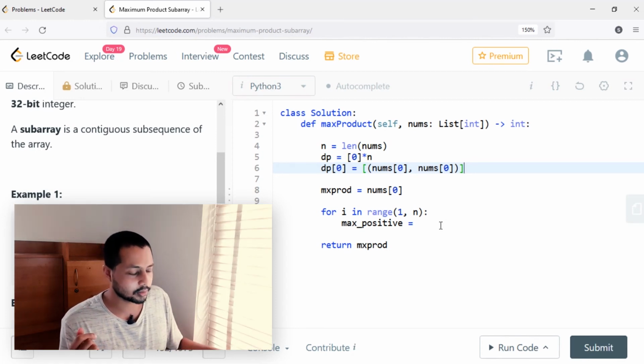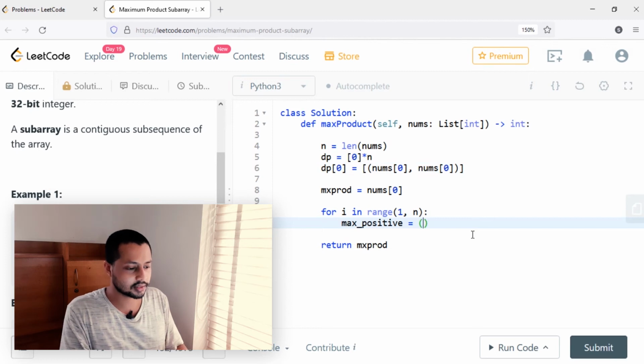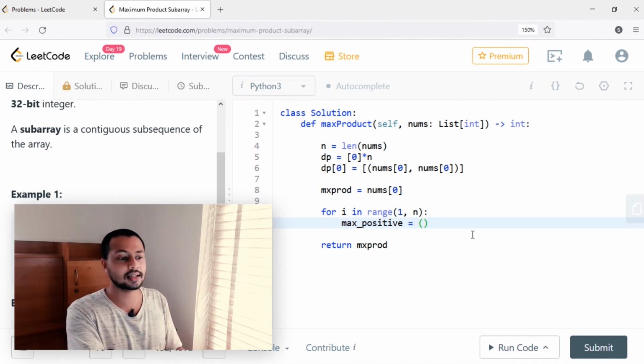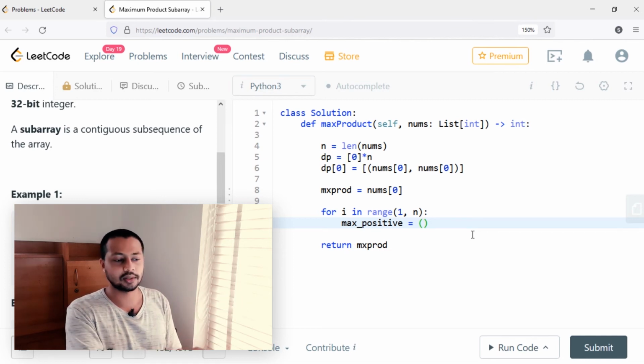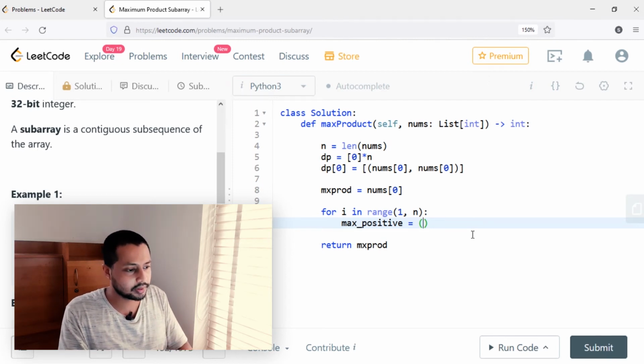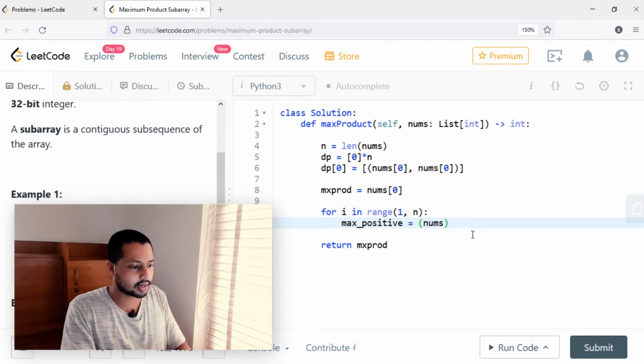The first one is we'll take the current element, that is, the element at which we are during the iteration, and choose that alone. Again, we are finding a subarray, not a subsequence, so it needs to be continuous, right? So that's why these are the options available. One is we'll consider that particular element alone. That will be nums of i.